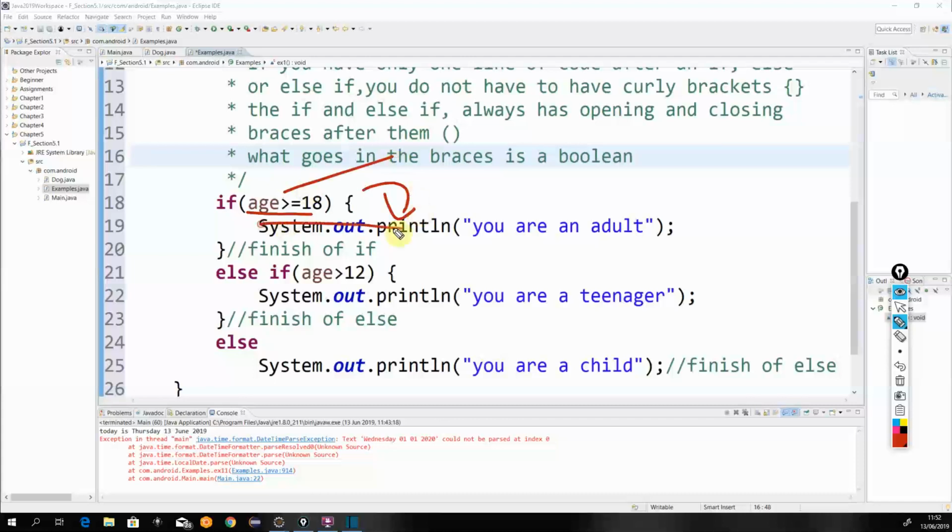If that's true, do that. If it's false, won't do that. You understand that? That's all that's happening. Now the else is the default case.